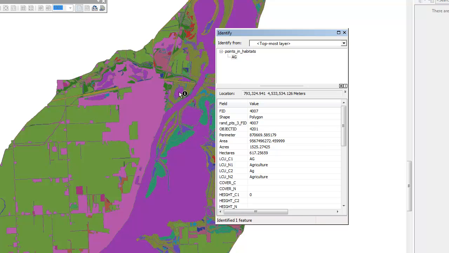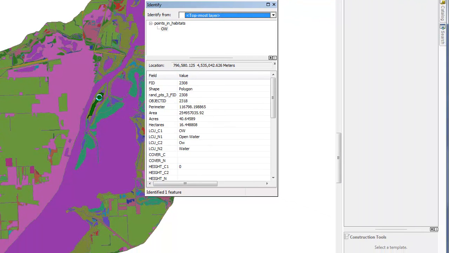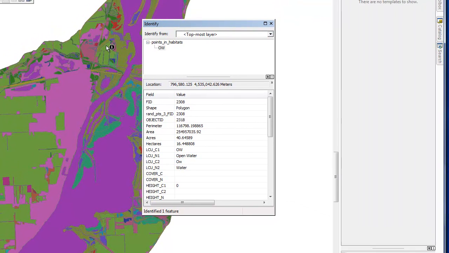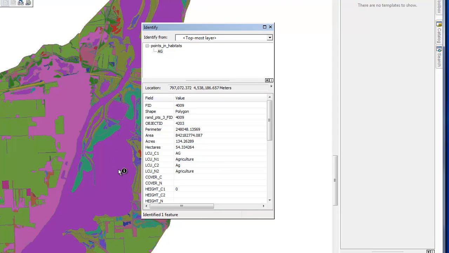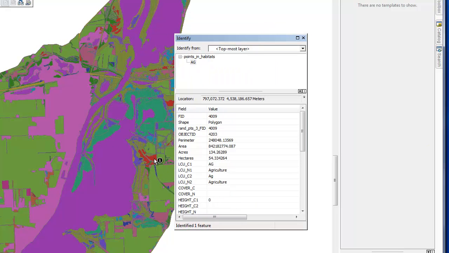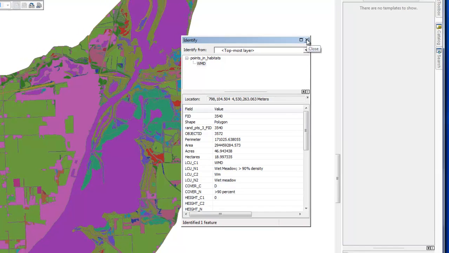I can click on something else. That little part there, that's open water. That's a little backwater lake. If I click on, that's also open water. Let's find something different here. That's also agriculture. Well, let's see, it is the Illinois River. There's a lot of agriculture and open water. These red things here, okay, populous community. That's a town right there. Look at different things. Here's a wet meadow. So you can see the advantage of this for quantifying land use and habitat type.